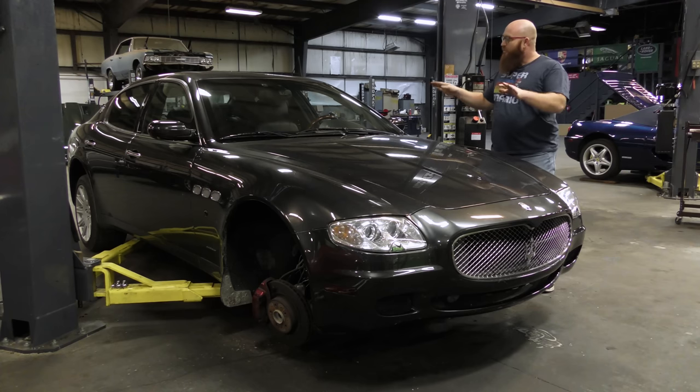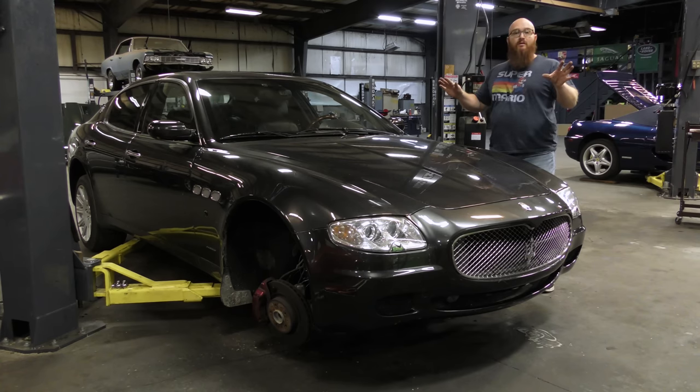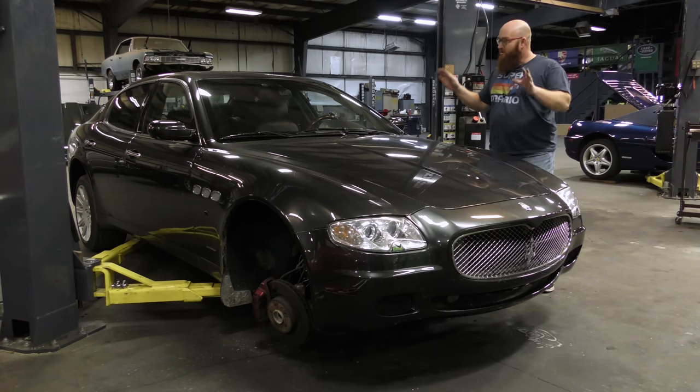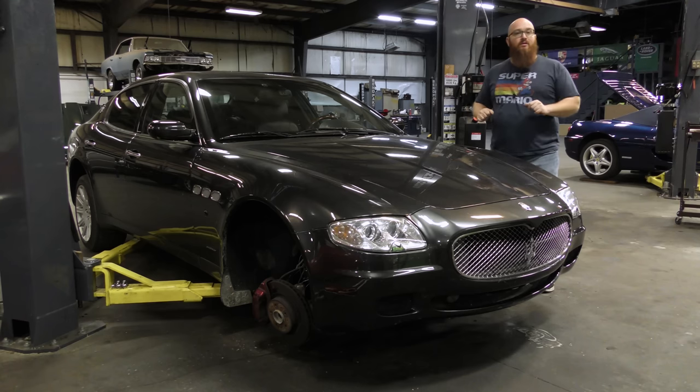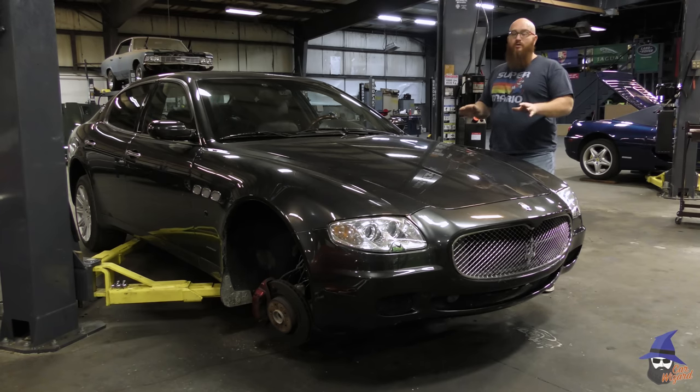So most people don't fix these cars up. They're really not a car that you can buy as a hoopty and fix up. I don't see that happening. In fact, what I do see happening is abandonment over and over of the projects. They're like, I'm putting this through auction, or I'm getting rid of it, or something like that. But this is a nice car. It is in good shape. We will fix the things that the customer wants addressed, and it will continue to be a very nice car. This one's not a hoopty.